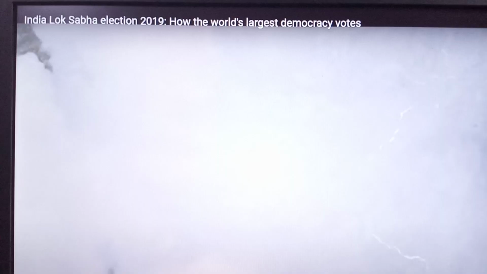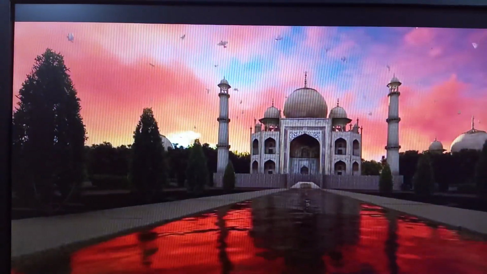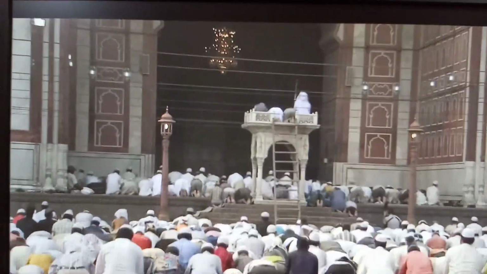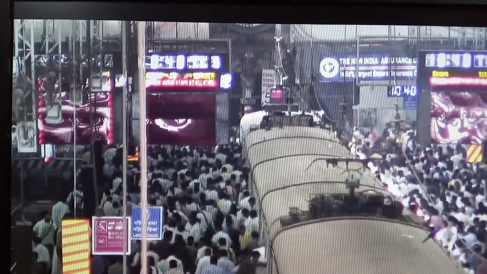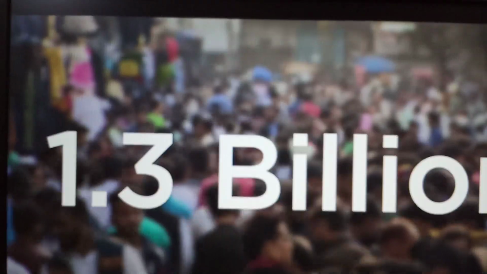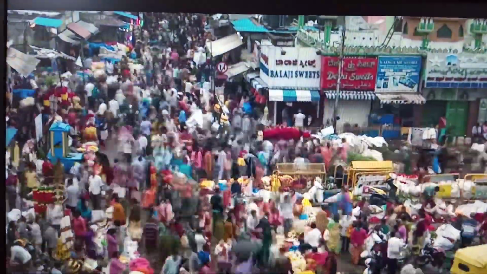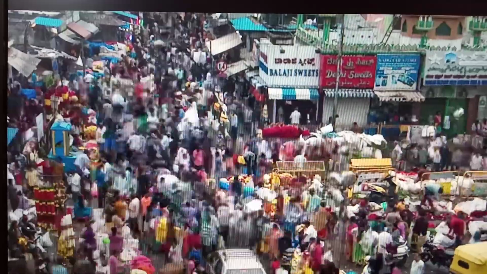India, a subcontinent rich in culture, history, contrasts, and diversity. Nearly 24 official languages, 6 main religions, and a lot of people. 1.3 billion, more than 17% of the world's population, all living on 1/3 the area of the United States. And every 5 years, India puts on what is often described as the greatest show on earth. I love my India. No, it's not a Bollywood movie.